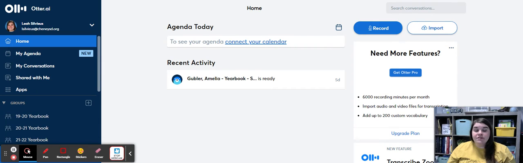All right, so Otter is a great app that you can get on your phone, and I'm going to show how to use it on the desktop. But essentially, what you can do is record a conversation with someone, whether it's a student, staff members, just asking questions of people, so that way we all have access.